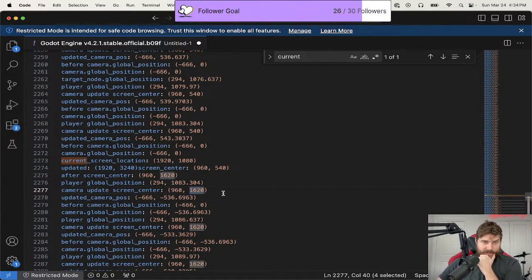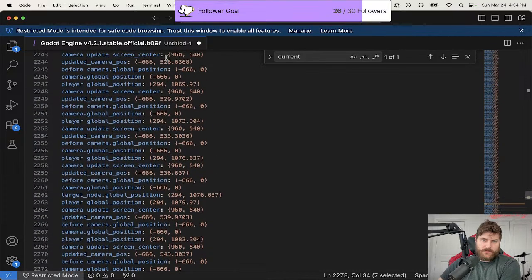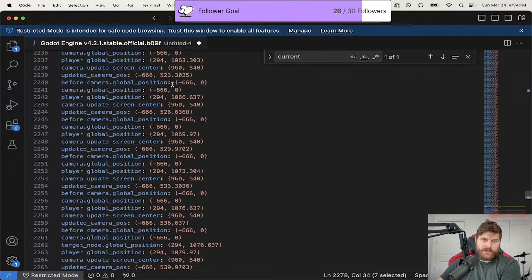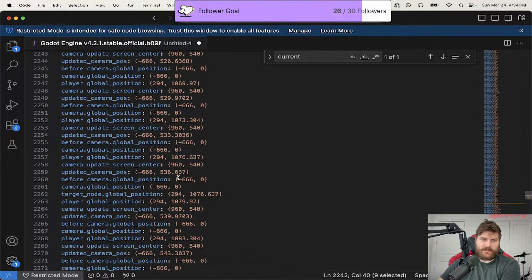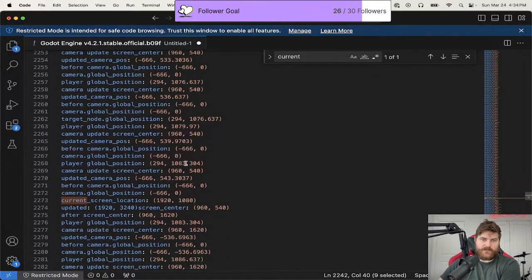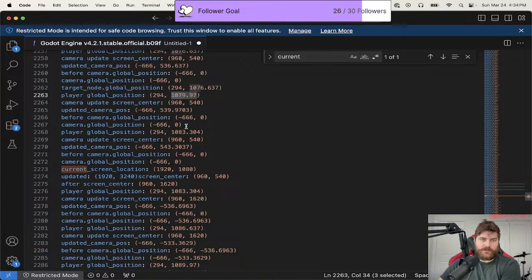So when it ran, it was 1620, which is correct. And then it updated the camera to minus 536 from, where was it before? It's like it was already around there. Okay, no, actually, camera was getting towards the bottom, 1066. And then all of a sudden it jumps back up to the center of the screen. Why? Why would you do that?